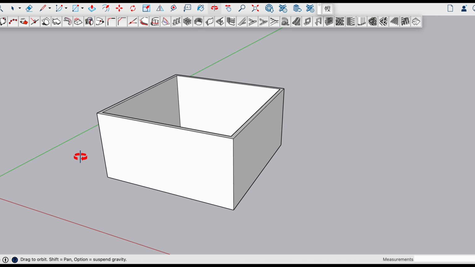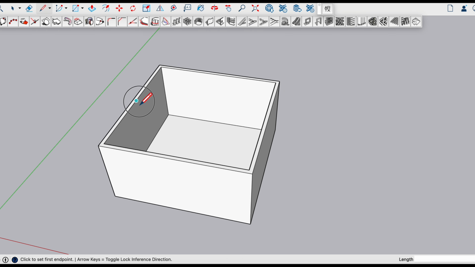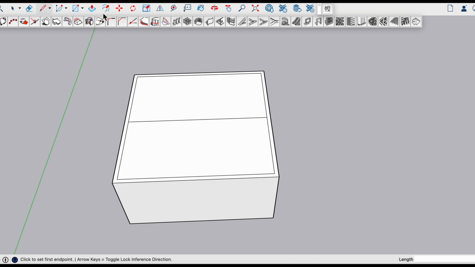Now from here, you're going to have to use the offset button no matter what. I'll change this into a block just so it makes it simpler for you if you did the block. So here we are with our block. All we're going to do is use our offset tool. We're going to select it and we're going to select that outside line.